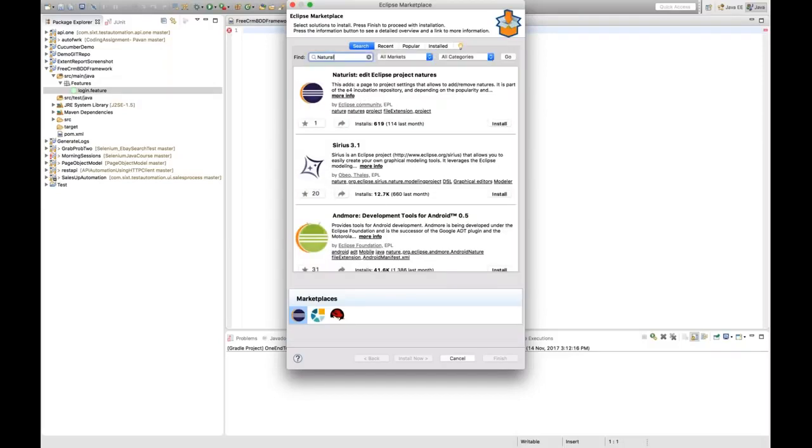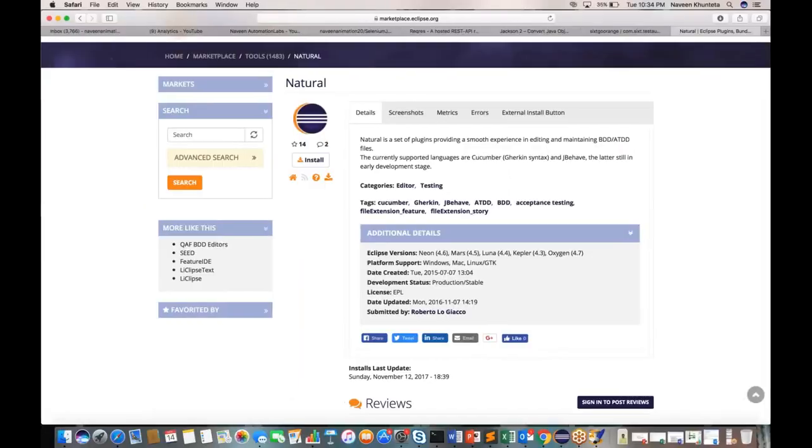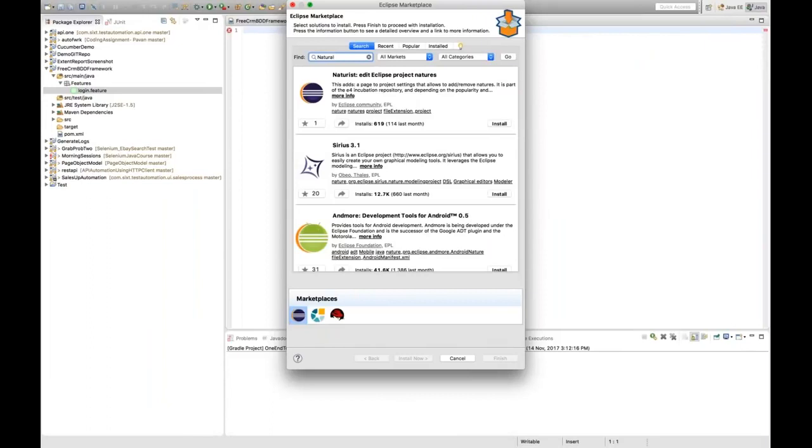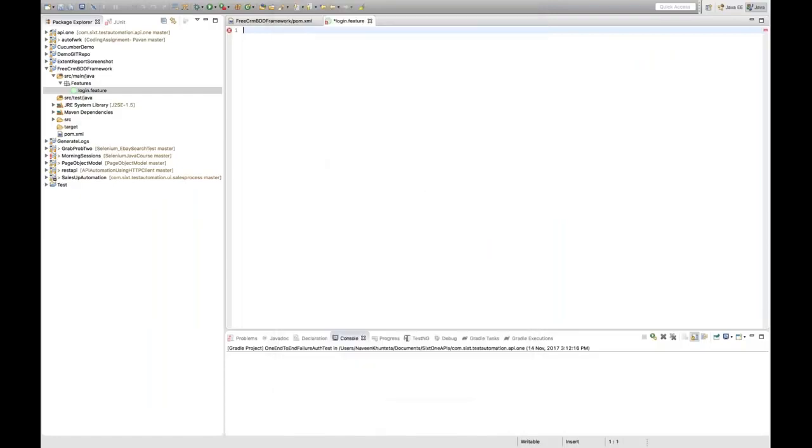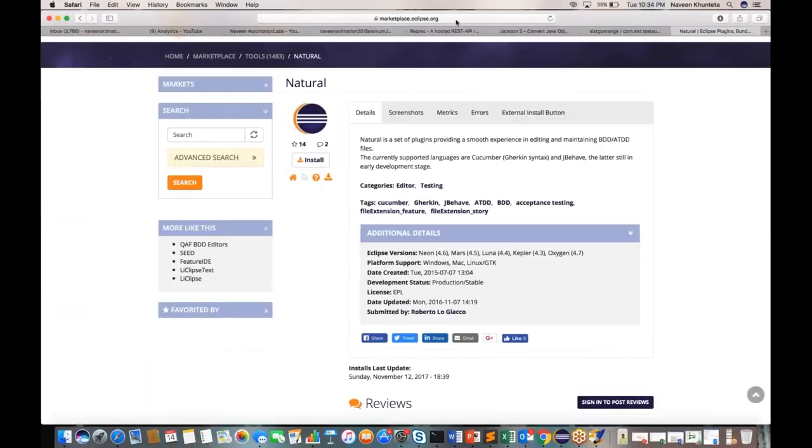Don't select the other similar options like these. You have to download this particular Natural plugin. So just close this Eclipse Marketplace. If you are getting this Natural option over here, simply install it. If you are not getting it, I'll send this particular URL.